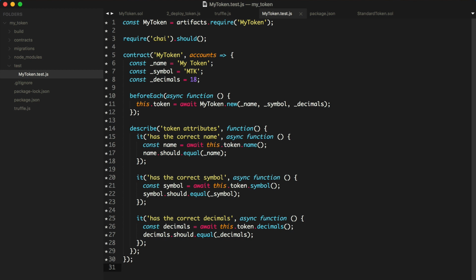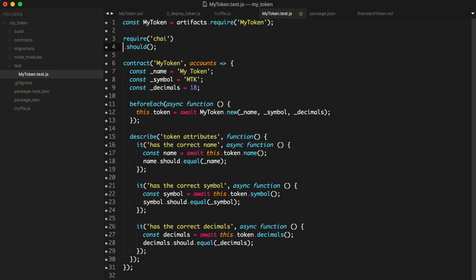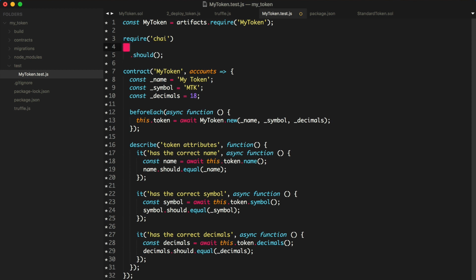So I'm going to pull in the big number library like this. I'll say use, let's say require chai big number. And I'm going to actually call this. This is basically going to use big number from chai big number.